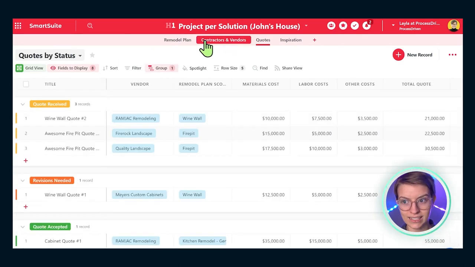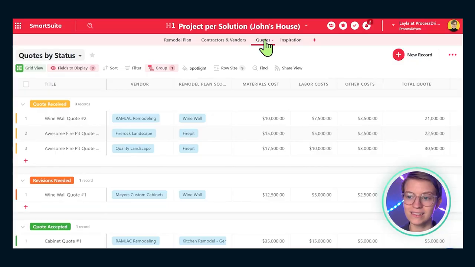To the right of the contact area, we have quotes. Now, this one is a little bit of a contractor specific use case, but what this is allowing us to do is to collect different quotes from multiple contractors on each part of the project and collect them all in one central database. This isn't as common in other industries, but think about your home renovation when you're trying to get three different quotes for drywallers to get the best possible quote. That's kind of what this view is doing here. Because this is breaking down things in its own separate database, we can connect this back to things like the remodel plan, but it's not going to clutter up our actual remodel plan to collect all of these quotes.